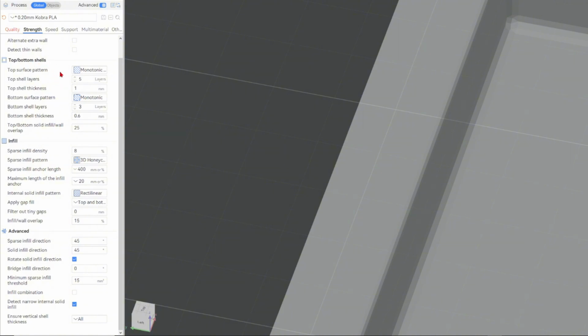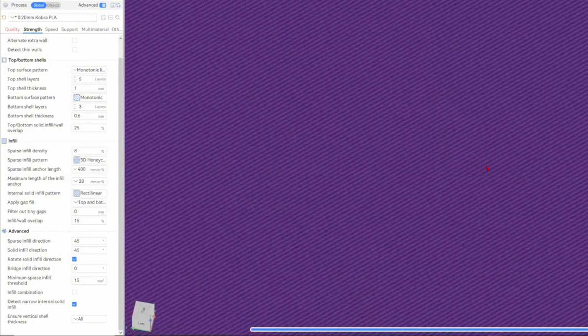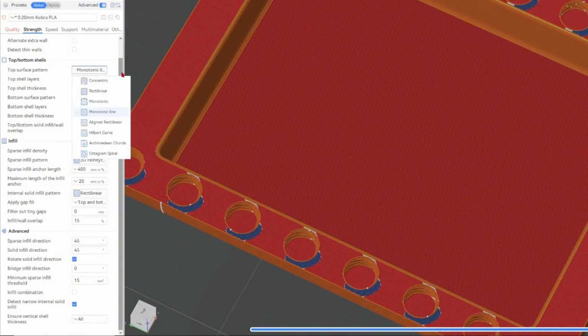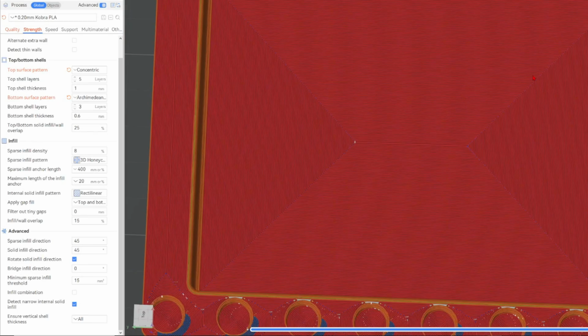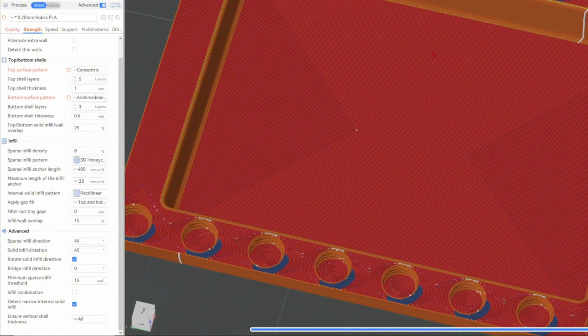Top, bottom, shell. This is pretty cool if you want to mess around with it. If we just slice the plate right now and go all the way to the first layer, you can see that it goes diagonally, right? And even for the top layer, if we move this all the way to the top, you'll see that the top layer is also diagonal. But if you change this to something like this, and the bottom surface pattern to something like this, and then click slice plate, it will change the bottom and the top dramatically. Look at that. It's now printing like this, sideways, and it connects in the middle. And with this, you will have a pretty unique top layer.